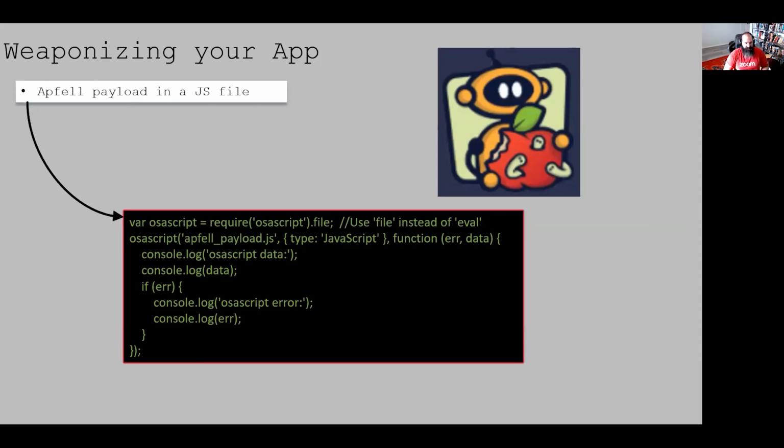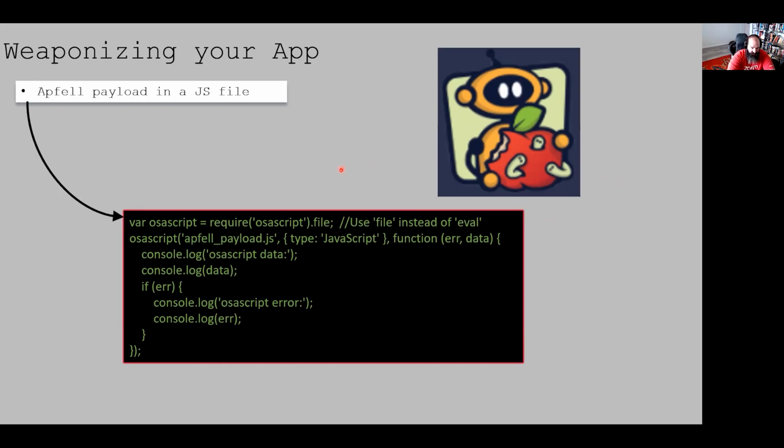So how do we weaponize this? This is why the apfell payload and the Mythic C2 were important to talk about at the beginning of this, because this is the framework that I use quite a bit in red team operations. This is kind of the proof of concept of how you can actually use an Electron app in a red team exercise. You can create a JavaScript file that holds the apfell payload, which is just a JavaScript file, and embed that into the directory in your Electron app as you're developing it.